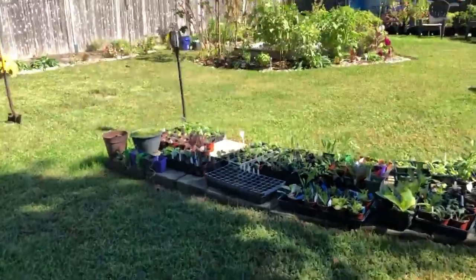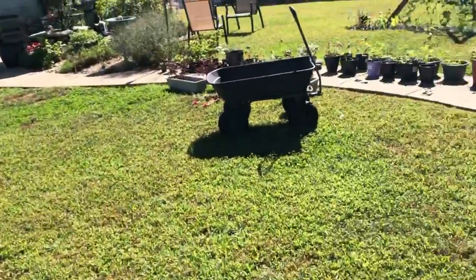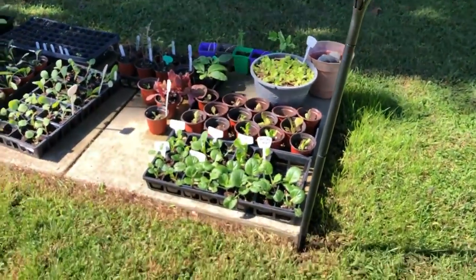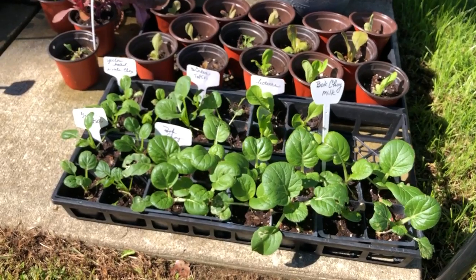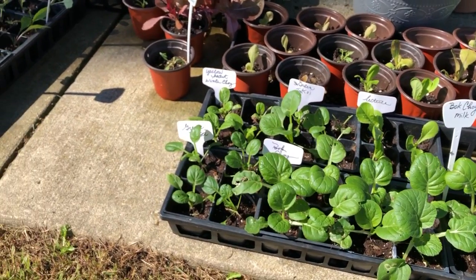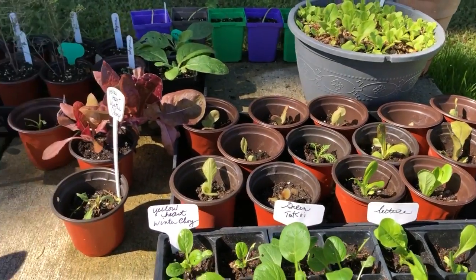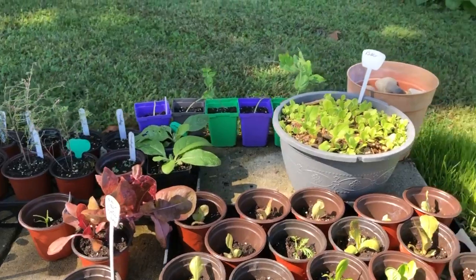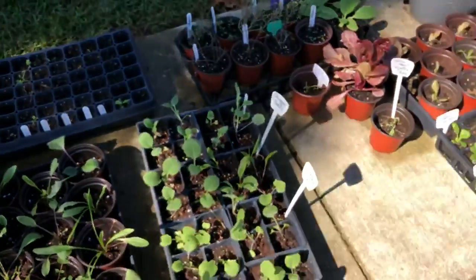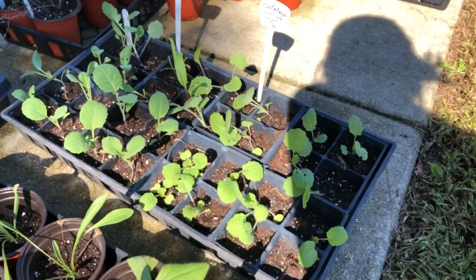This video is getting long, but I have so much growing that I'm excited about for the fall — I'm probably more excited for fall growing than summer because I get more variety of greens that like the cold weather. Here we have bok choy; I couldn't really grow that in the summer because it's too hot. We have green tatsoi, yellow heart, and winter choy. I've done a bunch of research to figure out which ones will grow in this area, along with trial and error — it's all about experimenting.